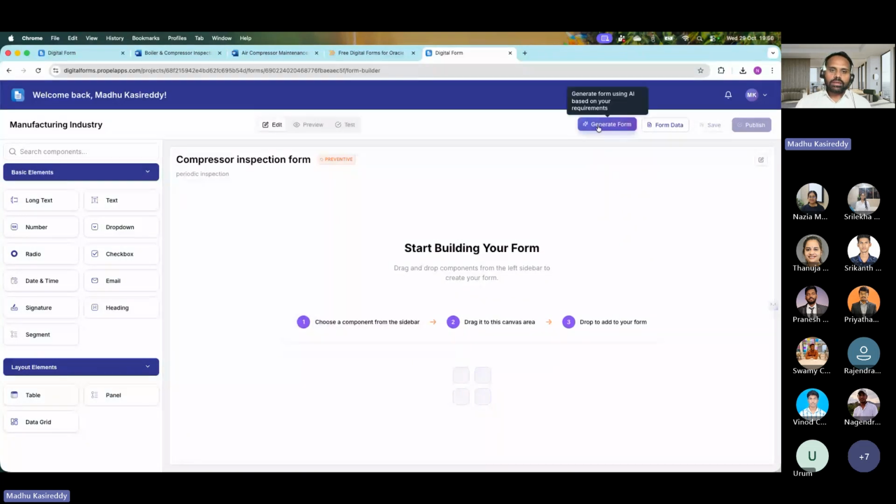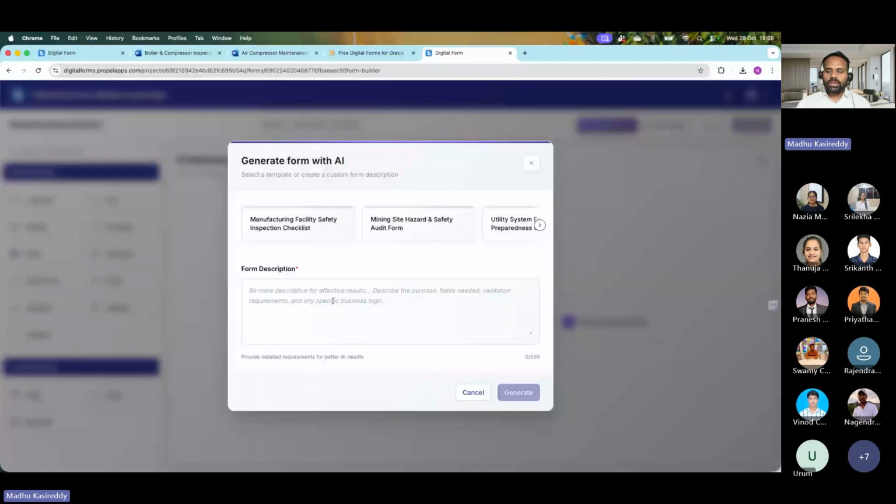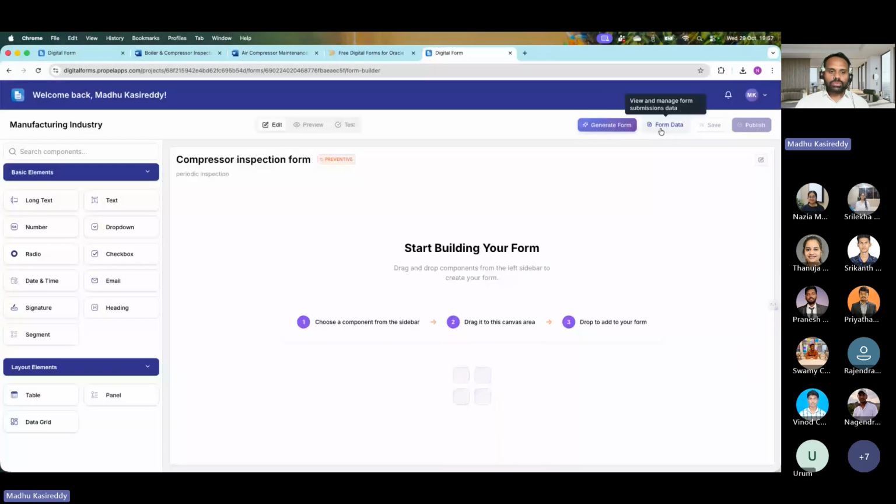And this is the AI tool where you can give the prompt, and that will automatically generate the form. And this is form data. Once you add the form and start testing, adding some data against this particular form template, you'll see all the data. Save is basically a draft; you can edit it as many times as you want and come back and re-edit it. But once you publish it, it is available for execution on mobile devices or wherever you integrate it. And within the section, while designing the form, you have edit where you can design the form.